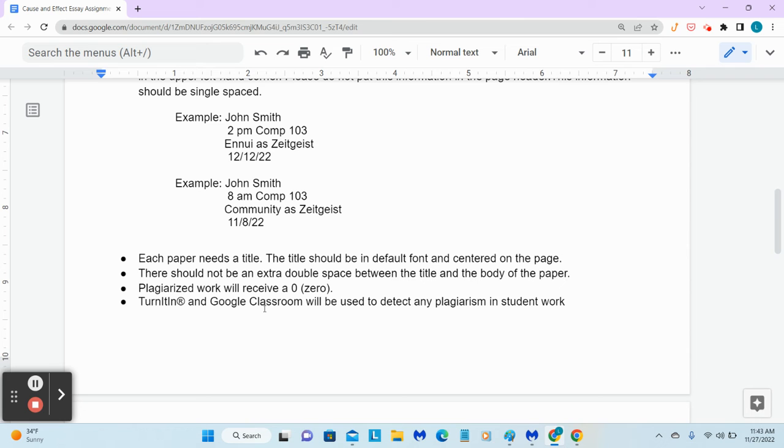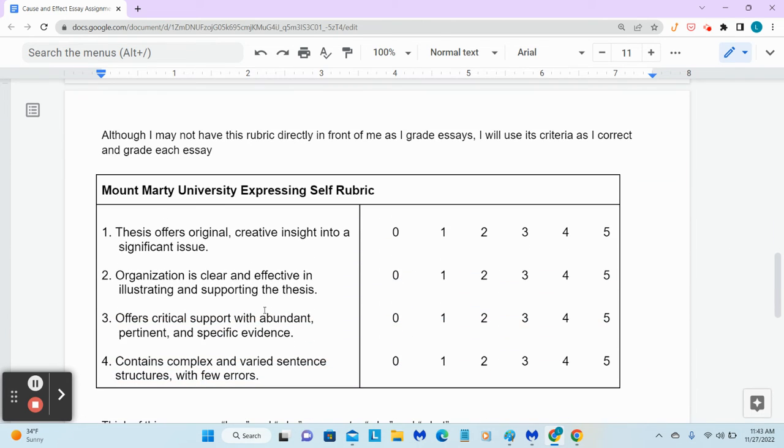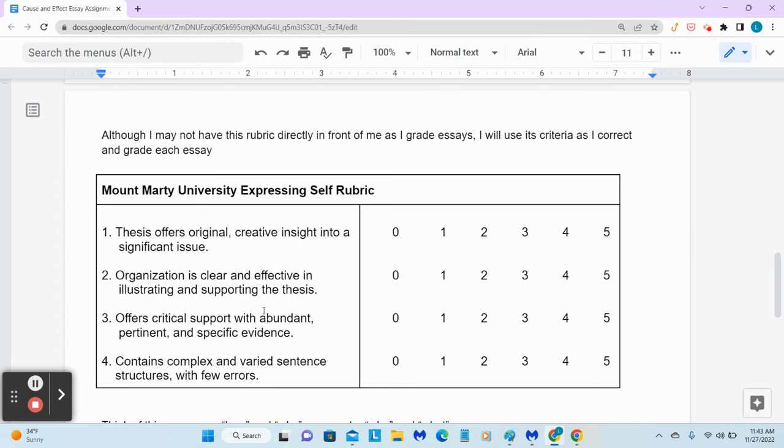Turn it in in Google Classroom. Will be used to double check everything. Again, I'm using the same rubric. I've talked about the thesis several times. Sometimes, is there a creative insight? Are you offering something that moves the paper along? Are you providing yourself and your reader a roadmap? All of that becomes part of this. Are you organizing this in a most important to least important? Are you organizing this in a top to bottom? Are you organizing this in some sort of logical fashion that's easy to follow? Claim, data, warrant. Are you providing enough data? And most of this, again, in the prompt, is asking you to provide the data from your personal experience. And are you fixing all of your errors? Are you proofreading? Are you reading from the bottom to the top to catch mistakes?